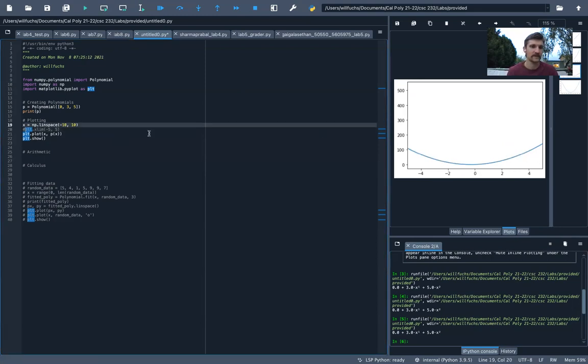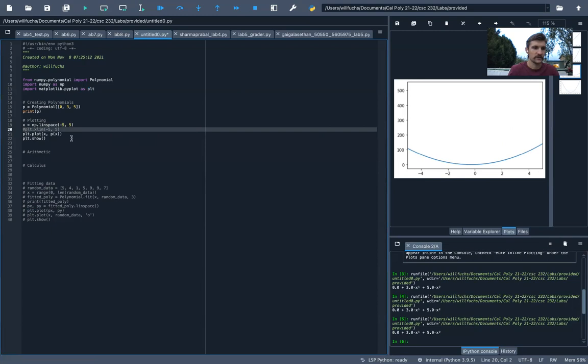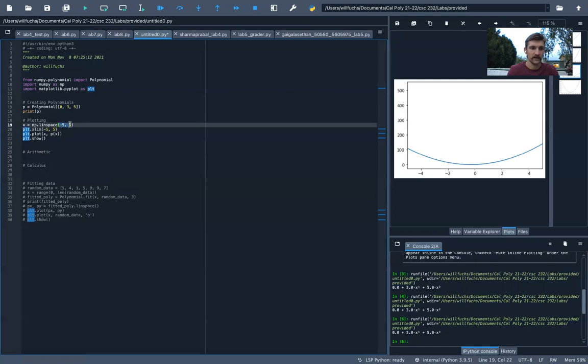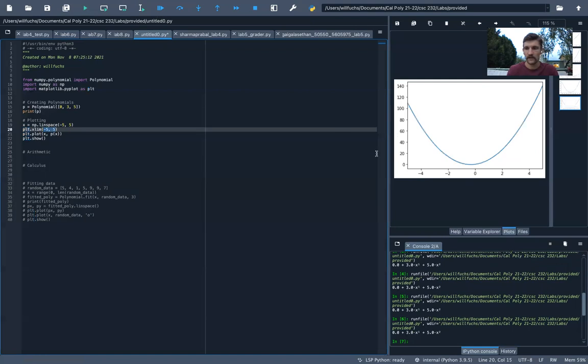So generally, I like to limit the domain using a combination of limiting the x values that are going into the function, as well as using xlim. I think that generally these and these should match. And then we can see a bigger graph that takes up more of the plot. It's a better looking plot.